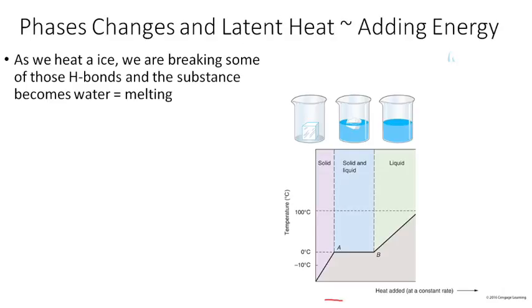So you can think of this as time, and also time and energy, because we're going to keep pumping energy into this system. What is this system? Well, we have a solid ice here. So all this is saying is your ice starts out at a very cold temperature. We have temperature along the y-axis. Very cold. We pump it, pump it, pump it, and our ice will warm up to the melting point temperature of water, which is 0 degrees. And then at 0 degrees, it will melt, melt, melt.